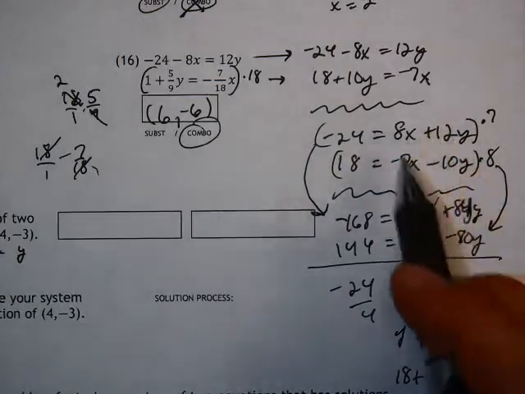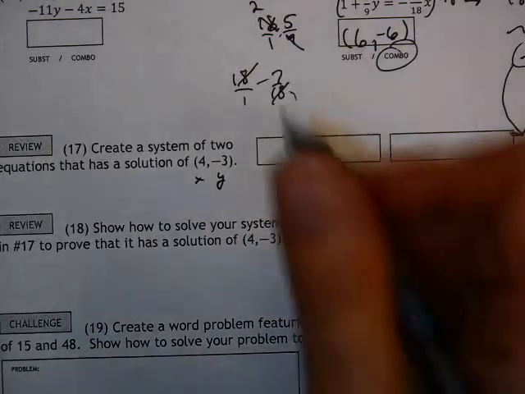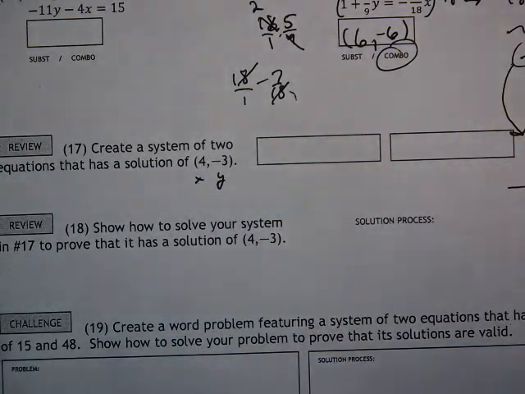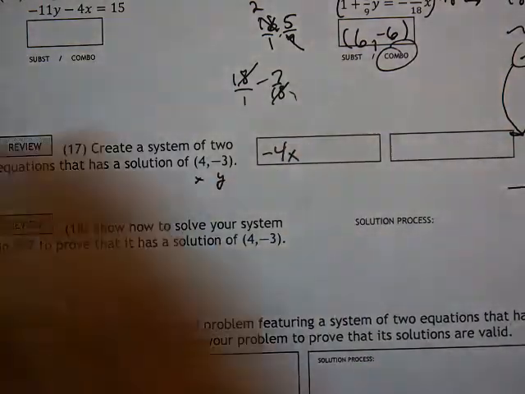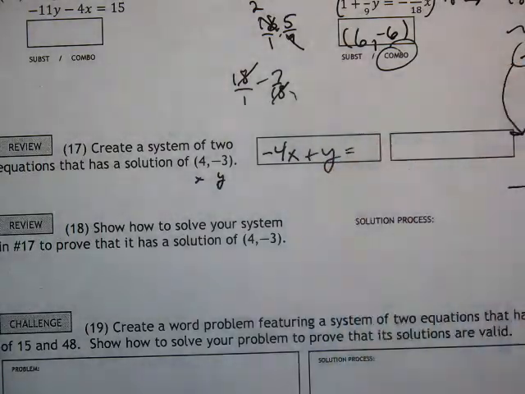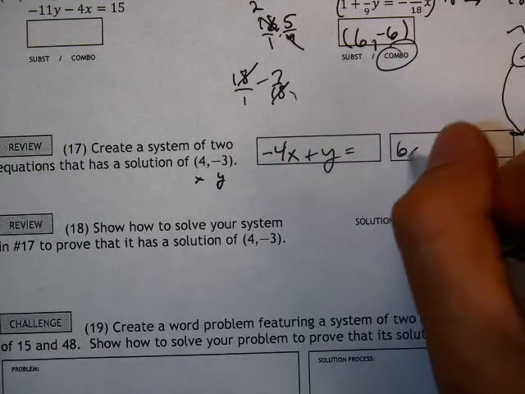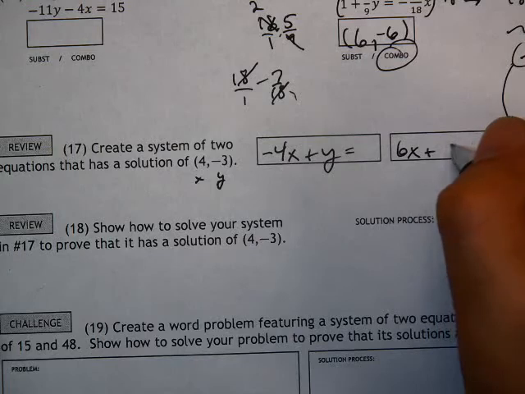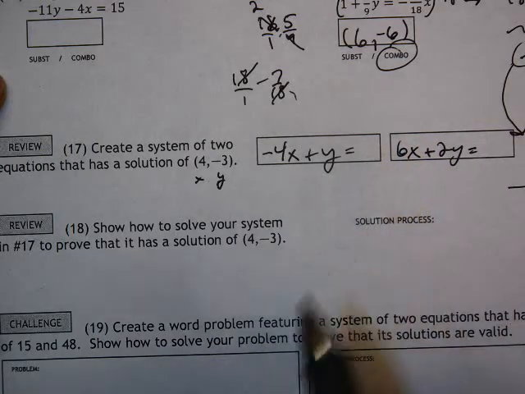You want it to be an x and y together, and that's going to make it easiest to create these equations. So what I'm going to do is just choose any random value in front of x. Let's say a -4x. And then I'm going to choose any random value for y, plus y equals. Now in the second equation, any random value for x, let's say, I don't know, 6x, plus any value for y, 2y equals. Notice what I'm leaving out. I'm leaving out this stuff on the end.